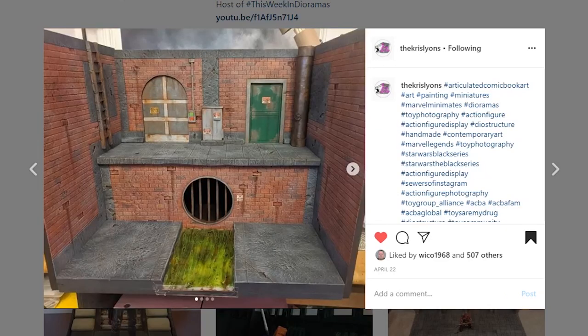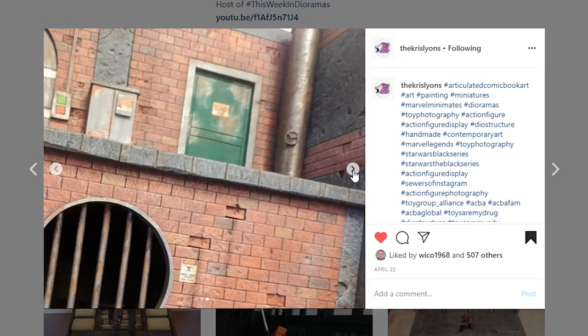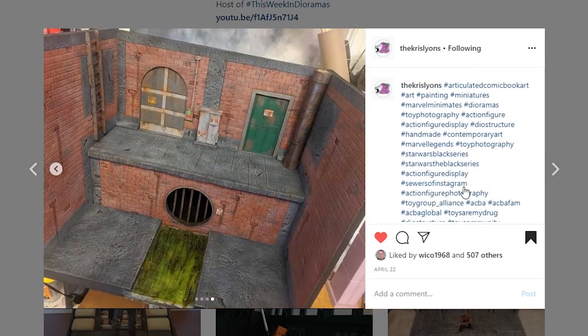There's a lull in the hammering so let's keep going. This one is coming from The Chris Lions — a sewer diorama and it is so cleanly done. His work is always really quite amazing. The thing that really impresses me is the weathering — the rust work on what looks like a door is really nice, and same with the green door. The pipe looks awesome, everything looks awesome. Obviously this is going to be amazing for some Turtles — it's so cool.